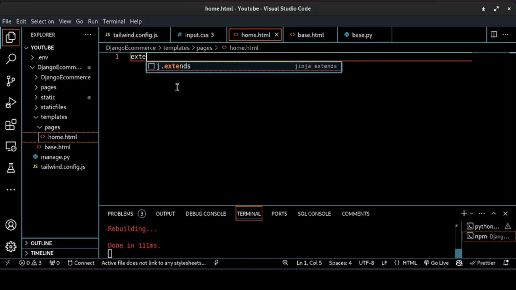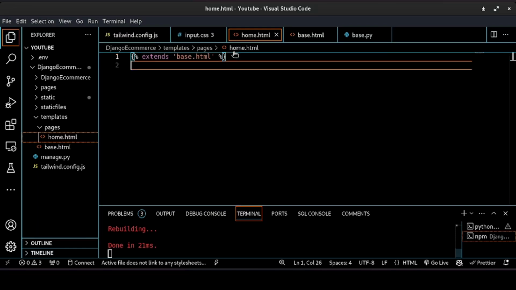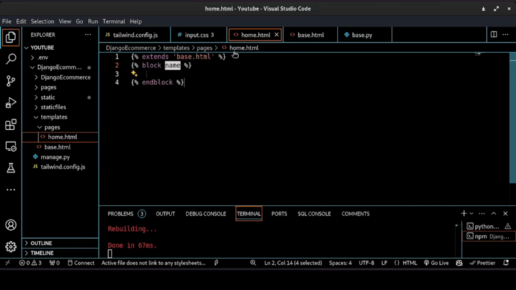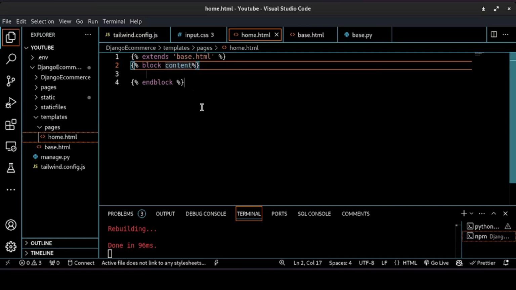And now say block content. Inside our block content, that is where I now put my HTML tags.